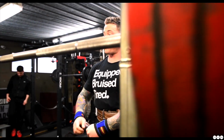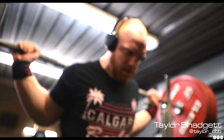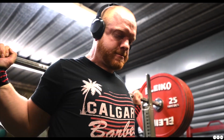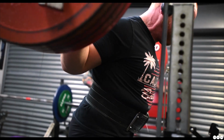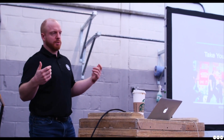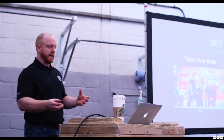One of the biggest things I see people screw up in the squat is they just don't take their time in the setup. Like I say over and over again, take your time, lots of time. Make sure everything's set the way you want it, because once you stand up with that weight, you can't put it back down, and if you've messed up that portion of the movement, you're just setting yourself up to fail.